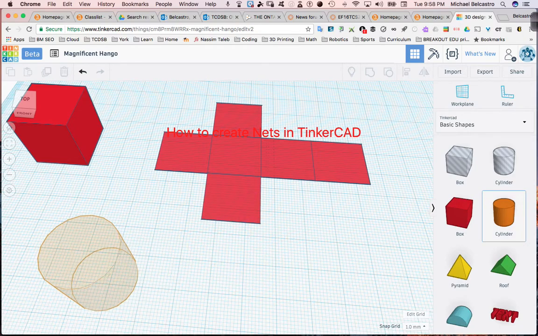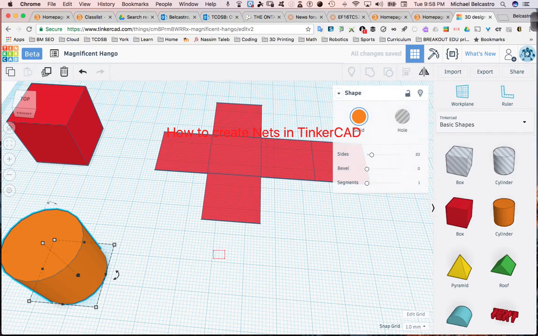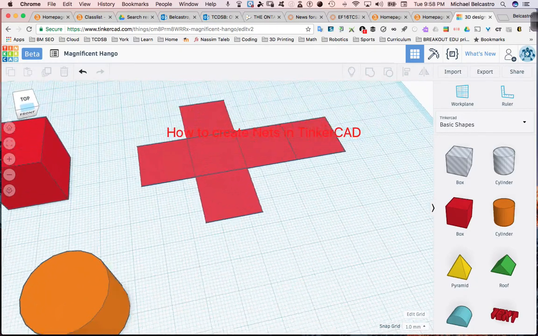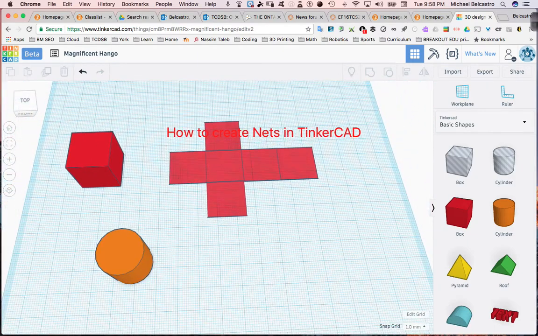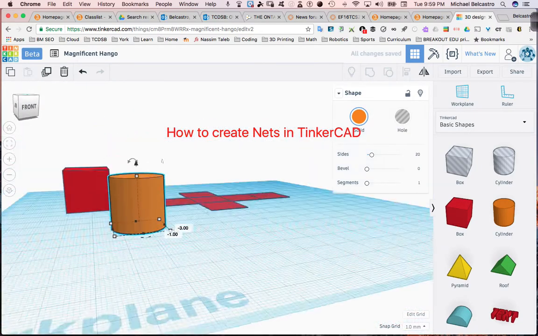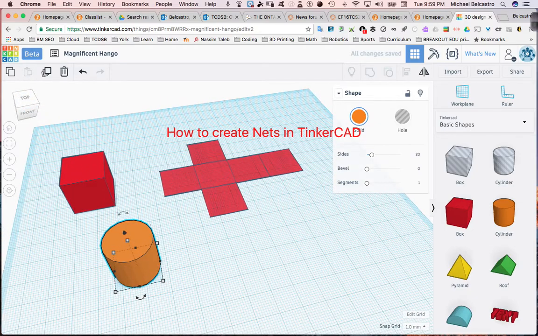What would that look like with a cylinder? Well, a cylinder, being a little bit different than a cube, let's move around the page here a bit, turn it, and let's zoom out. We know that we have a circle, and our height is 20. Here we go. Looks like my diameter, I might have to change my view just a little here to get an idea. It looks like the diameter of this circle is 20. Great. So we know with that net, I'm going to copy the exact same cylinder, same concept as before.